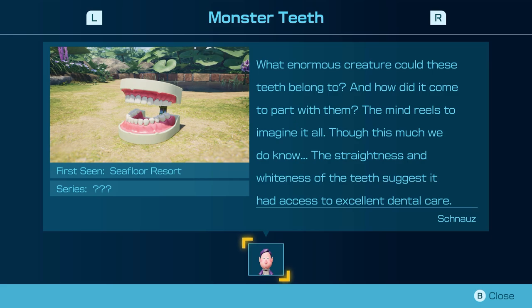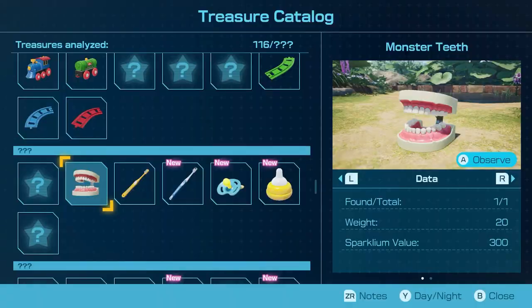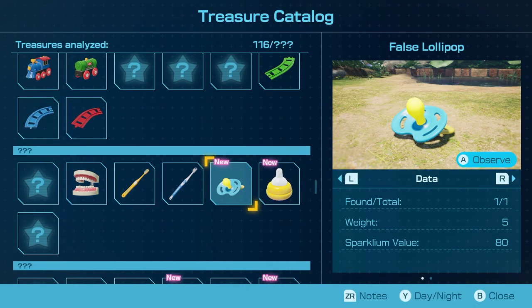Monster Teeth. What enormous creature could these teeth belong to? And how did it come to part with them? The mind reels to imagine it all. Though this much we do know, the straightness and whiteness of the teeth suggest it had access to excellent dental care. If only they knew.